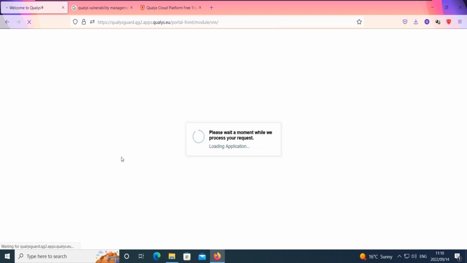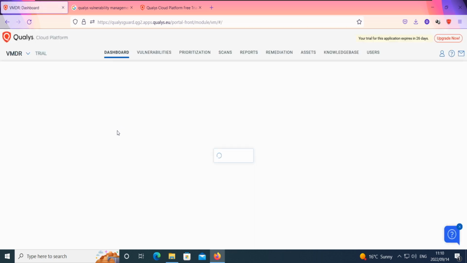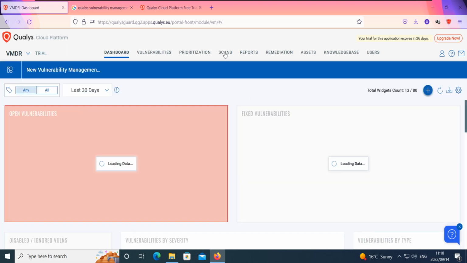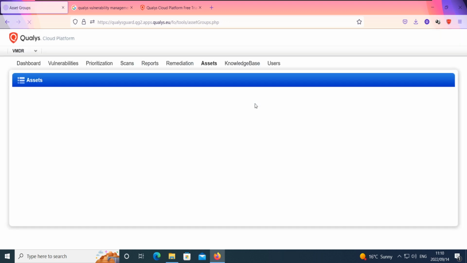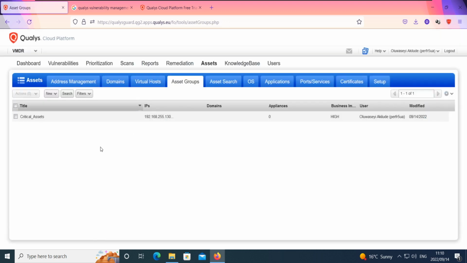So next thing for us to do is how we can prioritize those assets. Once you have your asset there, the next thing you will need to do is to come to assets. On the asset tab, you have to create an asset group.